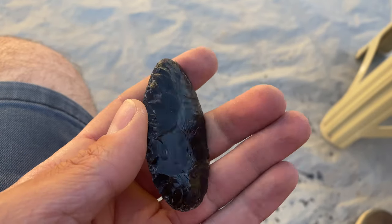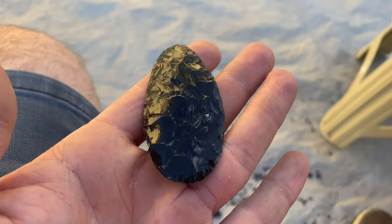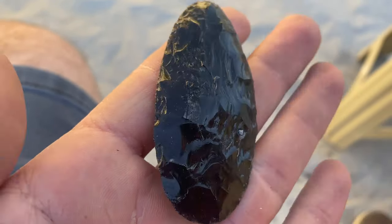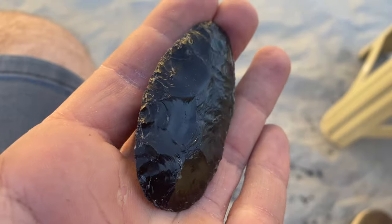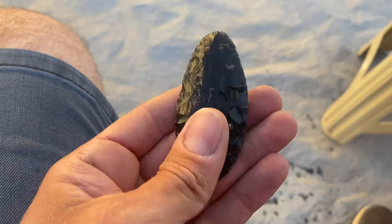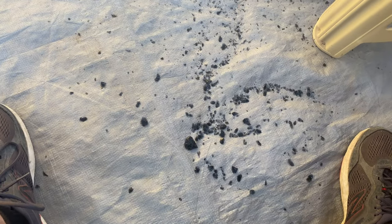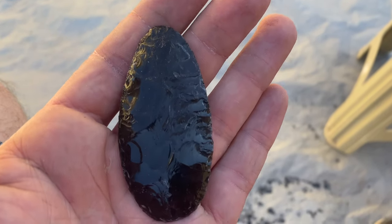It might be cool just to leave it as an example of a biface preform. Haven't decided yet. There's that spherulite in there. It would make a nice little hafted knife as it is, or just a handheld knife. There's all the little flakes I've made so far. Quite a bit comes out when you're doing this pressure flaking.